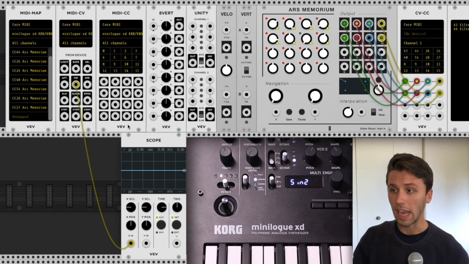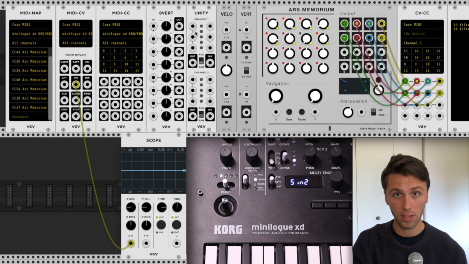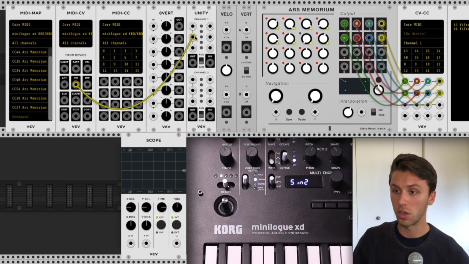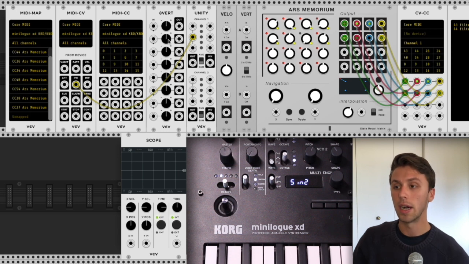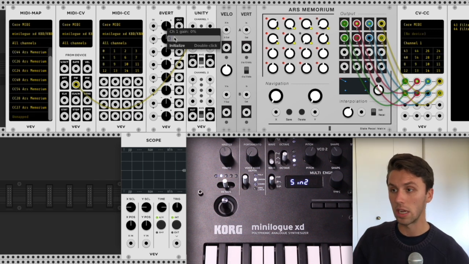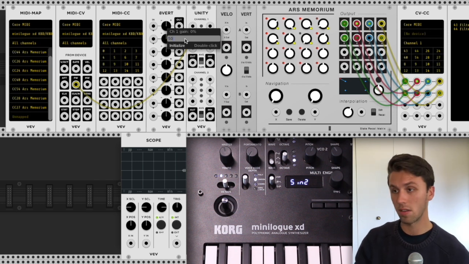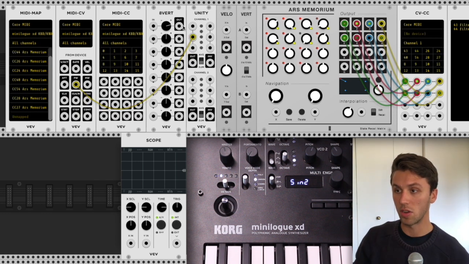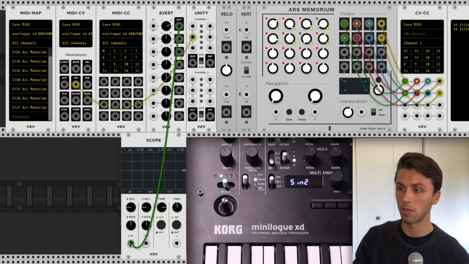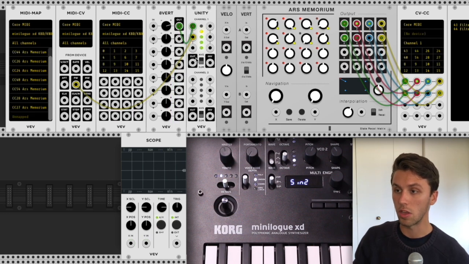So we've got the 8-vert module right here. We've got unity, which we can use to add that constant offset of 5 volts to our pitch wheel's voltage. So let's first plug the pitch wheel into the unity module. And then let's generate this constant voltage. 8-vert does things in percentages, so 5 volts would just be 50%. And as you can see, if I check that in the scope, it's generating a 5-volt signal. So great. We can add this through the unity module.